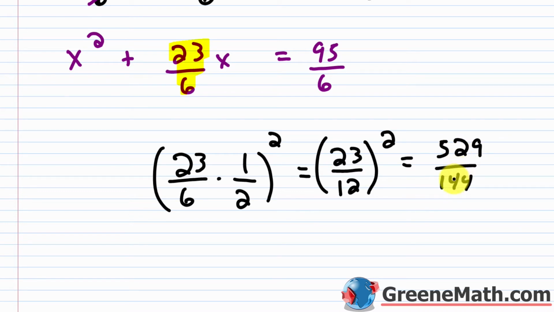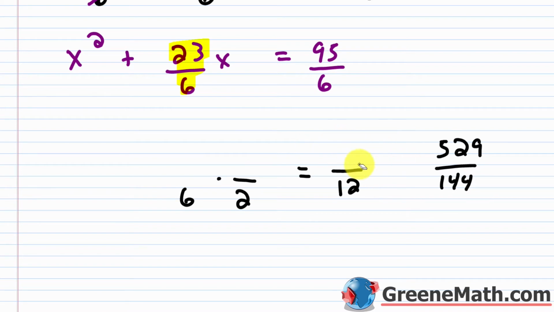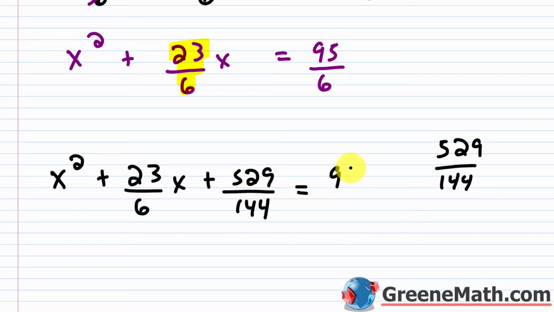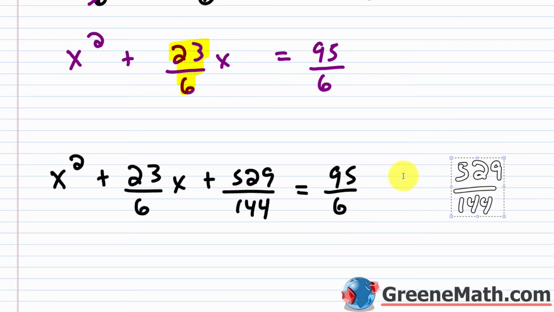So this is the value here that you're going to add to both sides of the equation so that on the left side you end up with a perfect square trinomial. So on the left, I've got my x squared plus my 23 over 6 times x plus my 529 over 144. And this equals, on the right, I'm going to have 95 over 6. And then let me kind of just drag this down. So it's going to be plus this value, okay? And I'll scooch it out so I can have room for my common denominator.